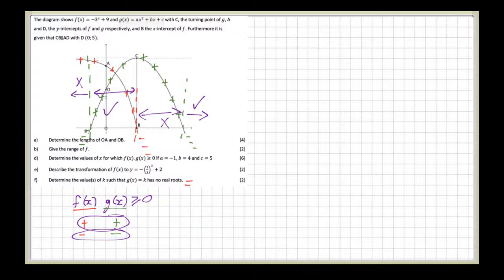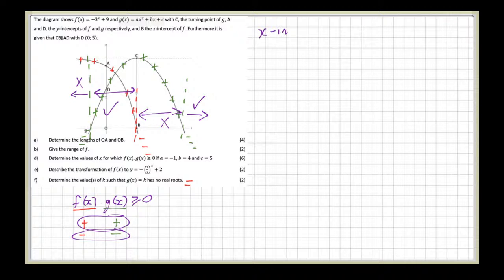But a bit of an issue. I don't have the x-intercepts of the parabola. Oh, sir, look at the mark allocation. 6 marks. That means I am not going to just be able to write down the answers because I need the x-intercepts of the parabola. So I'm going to, first of all, have to get the x-intercepts.